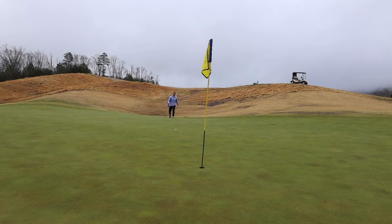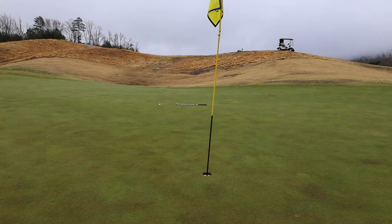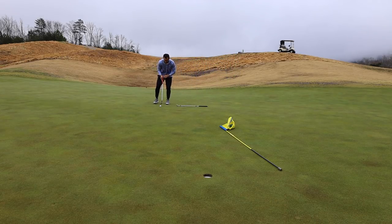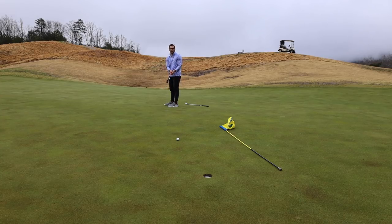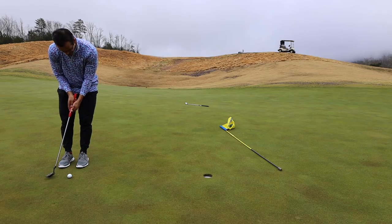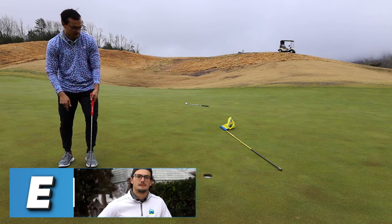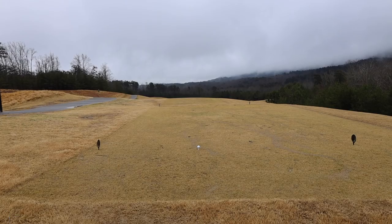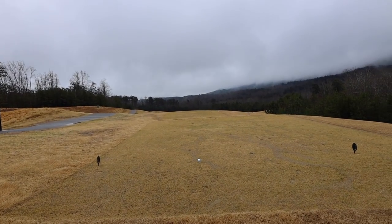Dang, this is a tough hole. This hole's been everywhere, man. It took me a while to find my ball, even. This hole's been all over the place. I somehow have a par, so I'm gonna treat it as kind of a faster putt. Oh my lord, that breaks. Holy breakage. All right, that was a tough bogey. That one was a tough one to swallow there, but we're moving on, you guys.